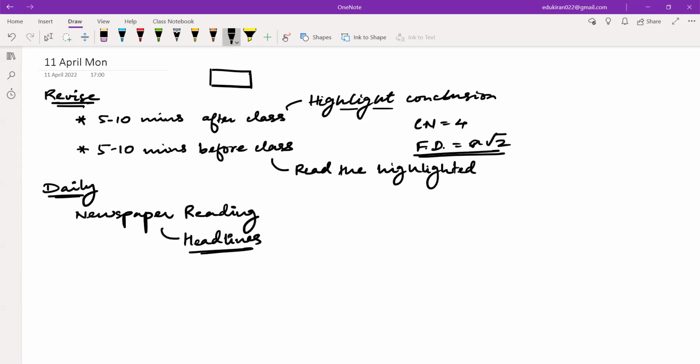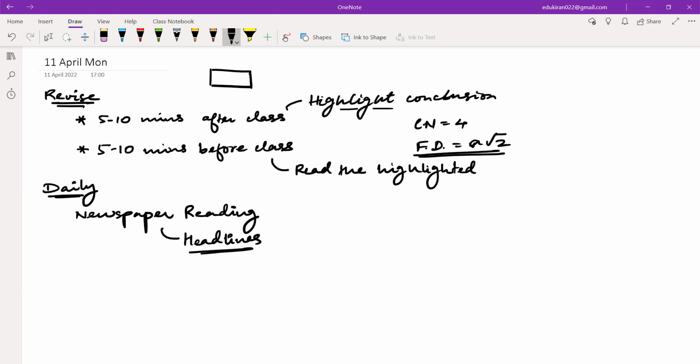So what you do is take the newspaper and read all the headlines, and then you expand on that and read the details of whichever headline interests you. Now in this case, you will read the complete notebook. You will start from the first page of your notebook and just read the topic's name. Don't read in detail, but again, you have to do it daily.